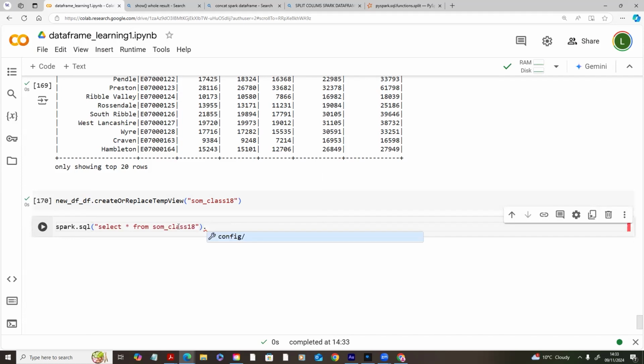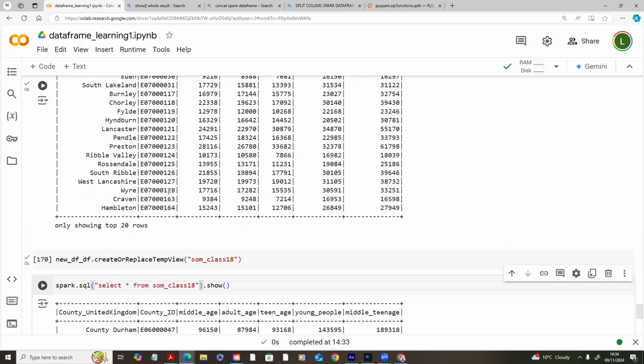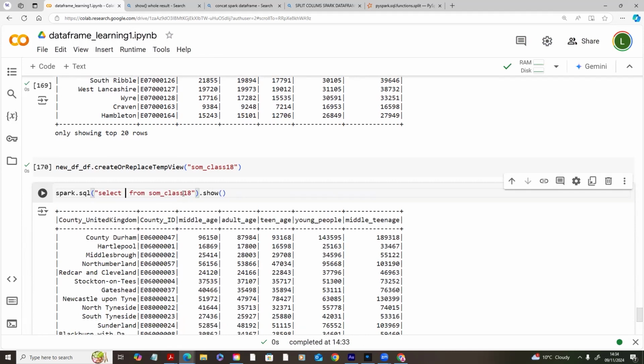And we can do dot show, and that's it. Can you see? You can decide to query further. Select, let's say for example, your SQL. You can do select county.